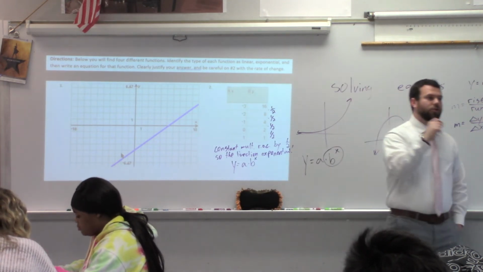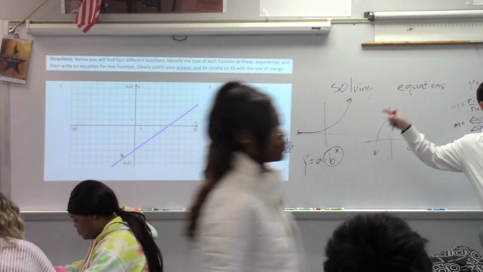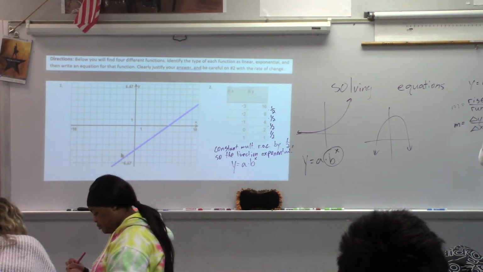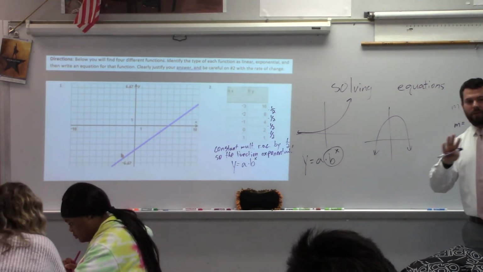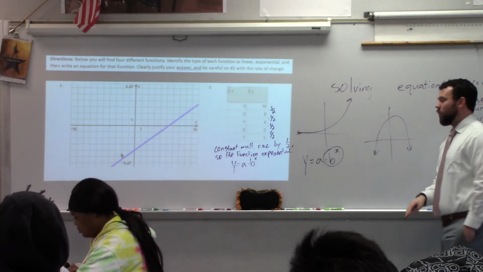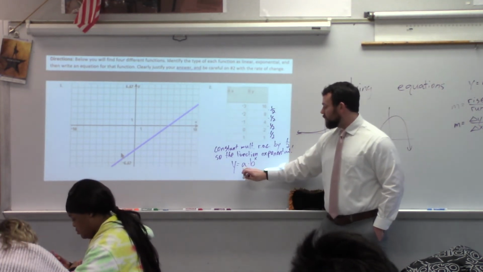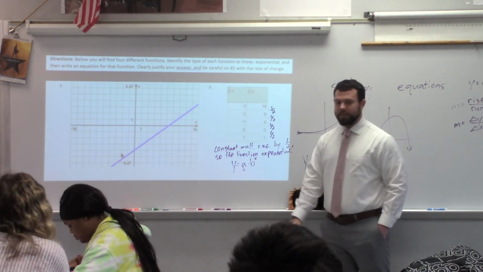Notice how I start at the basics. I define the type of function because the type of function tells me the equation. Now I can start to fill in these things as long as I know what these values are. This is exactly what I did when we first worked with these problems during class. You need to pay attention to the order of things because it helps. And I'm not just going to randomly plug things in. I'm going to explain what they are. Clear, consistent, and convincing evidence that you know what's happening.